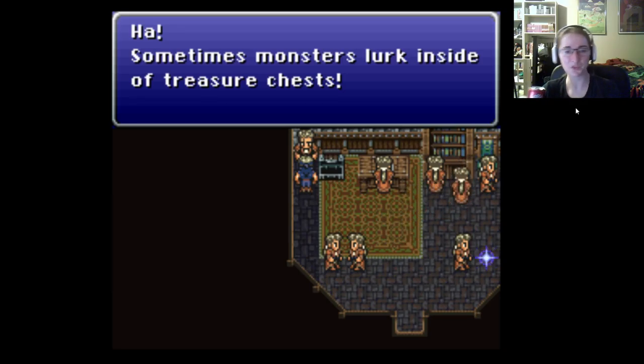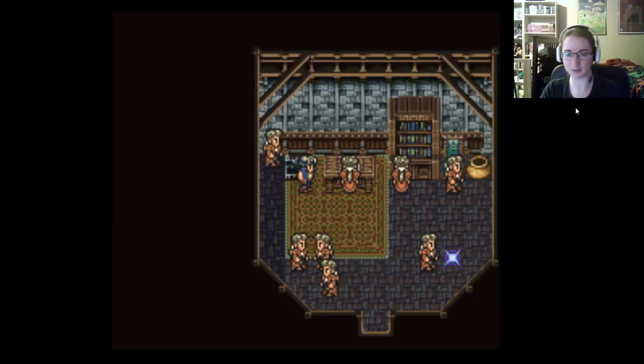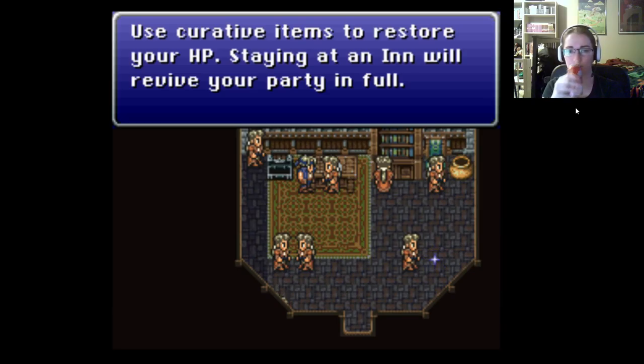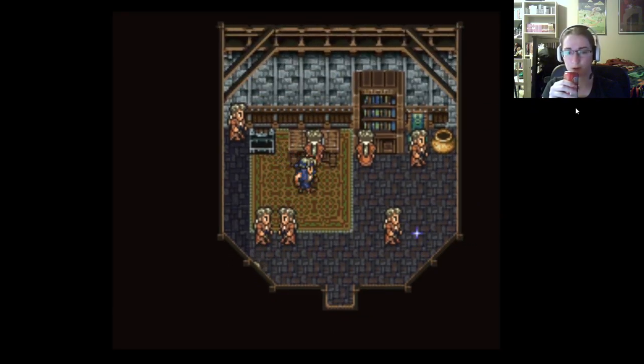Okay, so if I'd talked to this guy first, I would have known that that was probably a trap chest. But being that I saw a treasure chest and immediately looked for the shinies, that was my downfall. Not really downfall, because it wasn't that hard to fight, but you get the idea. Staying in an inn revives the party, that's nice.